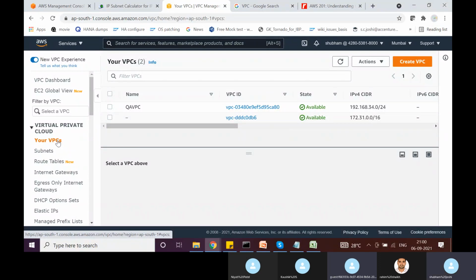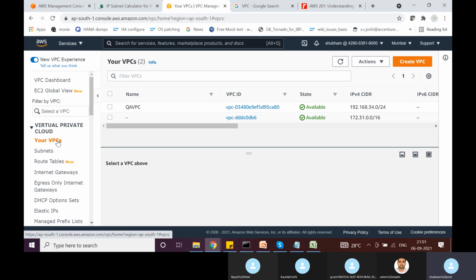Yes. So far we have not created any firewalls, and when it comes to firewalls, there are two types: one is security groups, and one is network access control list. These NACLs are attached at subnet level, and security groups are attached at EC2 instance level or VM level.